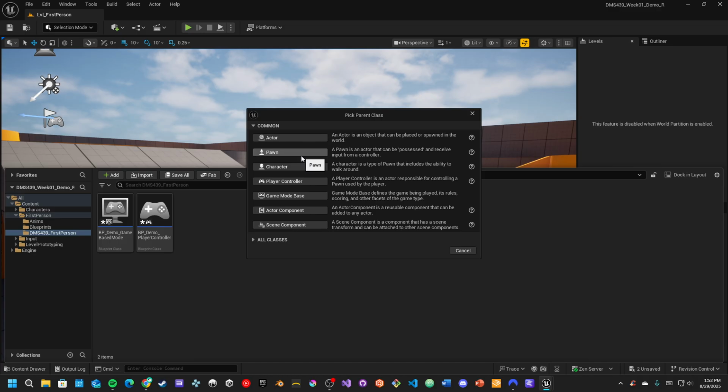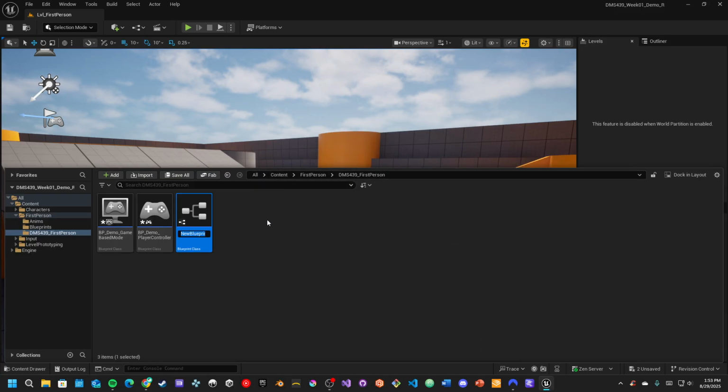A pawn can't be possessed and receive input from a controller, but you can add a character mesh and have an NPC around the world. A character can be possessed by the player, so I can walk around with them. But pawns, I believe, can have animations and actions, so you can program them to do stuff, but you just can't embody them as a player. So that's why we want character, because this will be able to receive keyboard input.